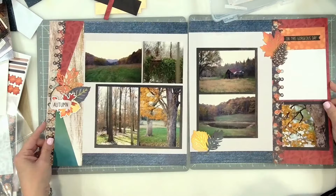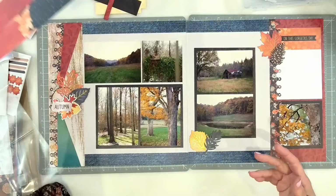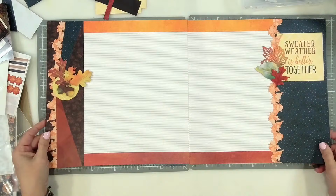Okay, so there it is. That's my two-page spread with the base page and border a la the virtual crop sketch from today. I think actually it was today. Here's another way you can do what we did tonight, again using the same formula, but it looks totally different, right? Totally different.